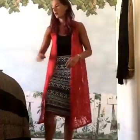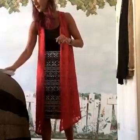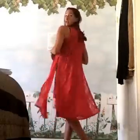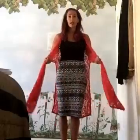So what I'm going to do today is start easy like I did with the Maxi, and I have my little cheat sheet here so I don't forget any of the ways that I'm going to show you. So this is the first, simple as the best, worn open, easy enough. What I like to do sometimes is, as you can see, there's 2 little flaps in the front. Just take your Joy, do a simple, easy fold. That right there changes the whole look of your outfit. And you can wear it nice and loose like this.